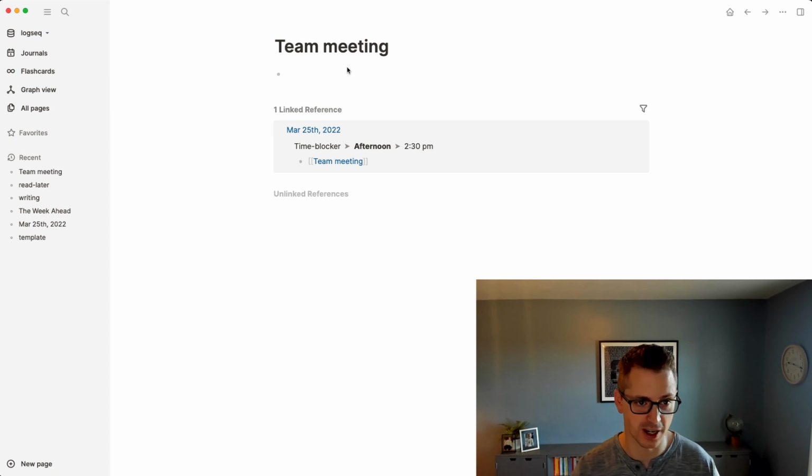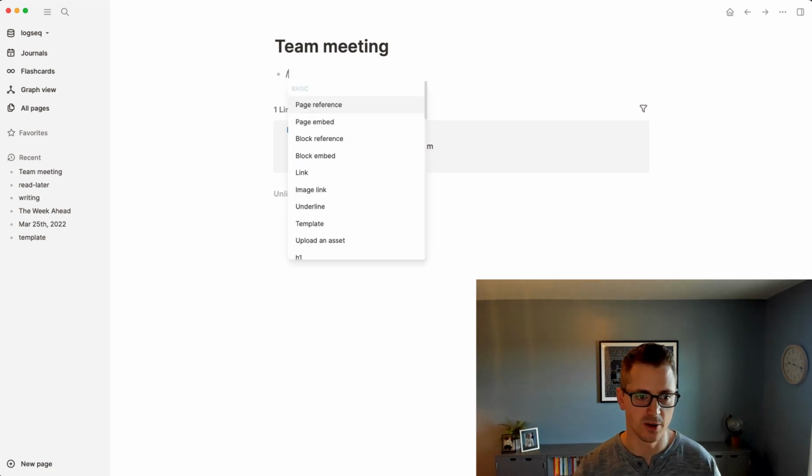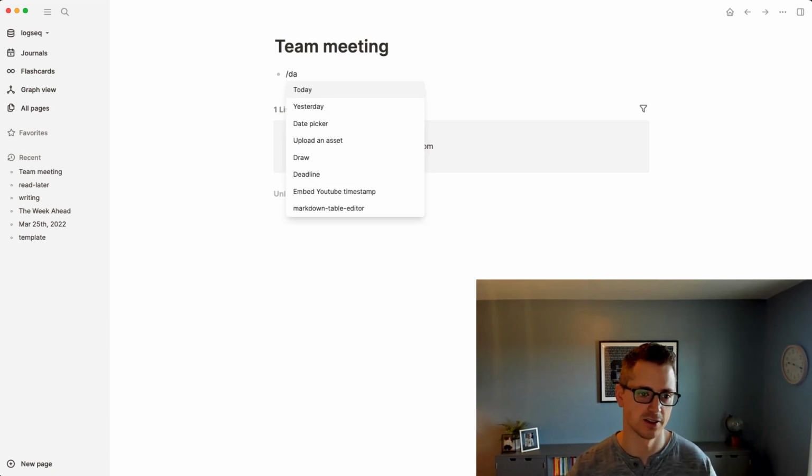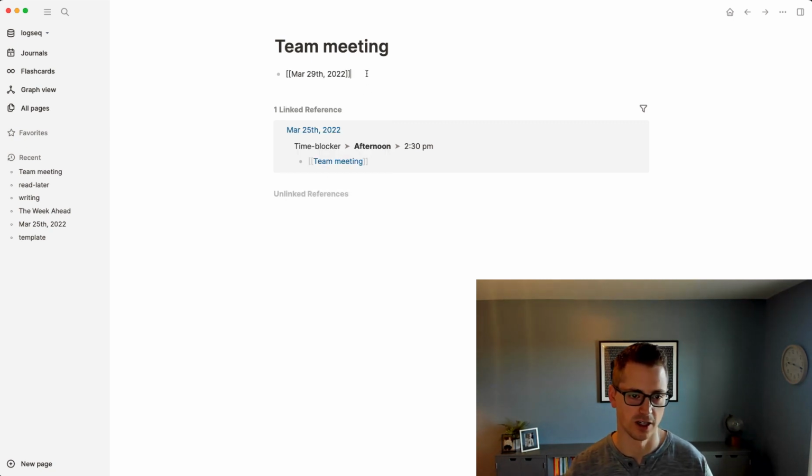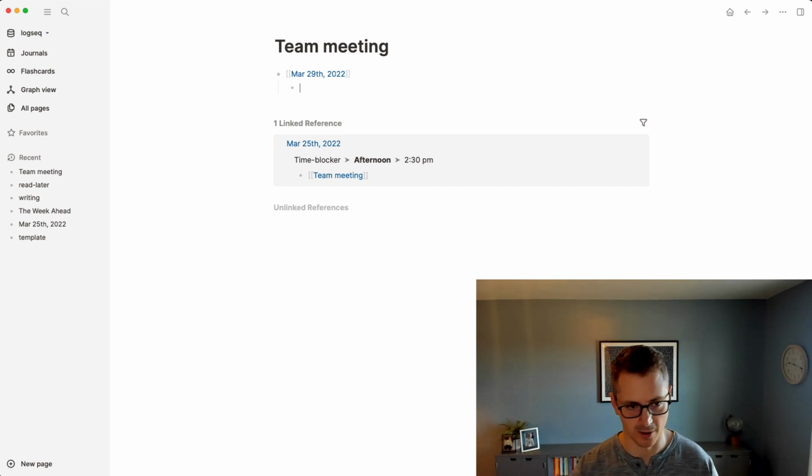So what I do is I have individual notes pages for these recurring meetings that I have. And then I'll pick the date. So maybe if I use the date picker, my weekly team meeting is on Tuesdays at 2:30. And here I can add it to discuss changes to the metadata, something to that effect.